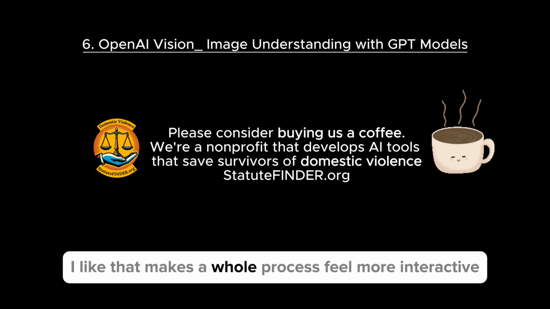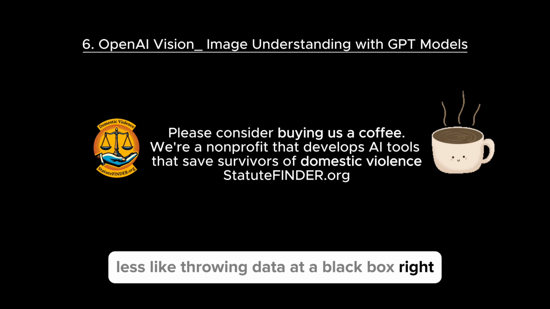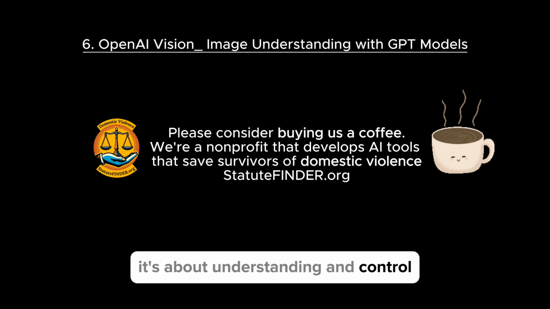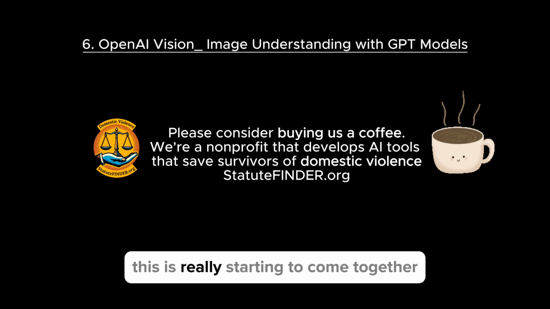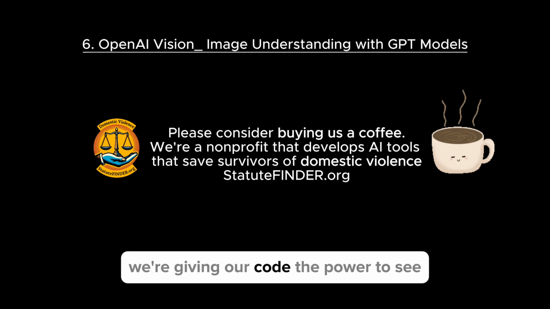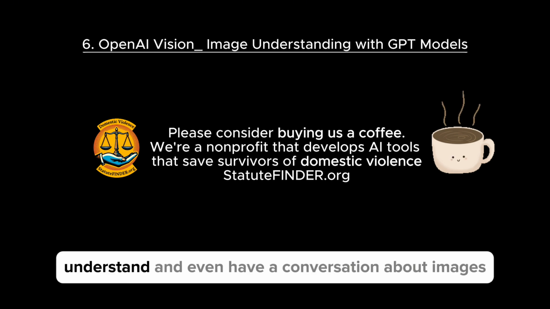I like that. Makes the whole process feel more interactive, less like throwing data at a black box. Right. It's about understanding and control. You're not just blindly using a tool. You're actively guiding it and shaping the output. This is really starting to come together. We're giving our code the power to see, understand, and even have a conversation about images.